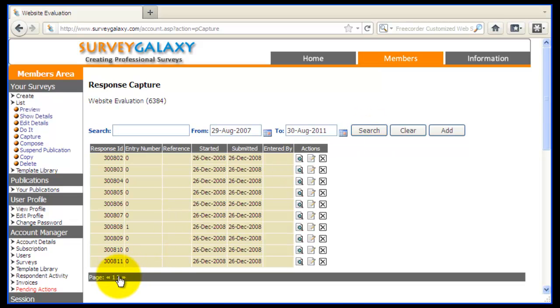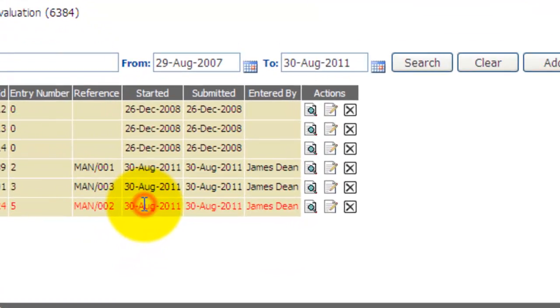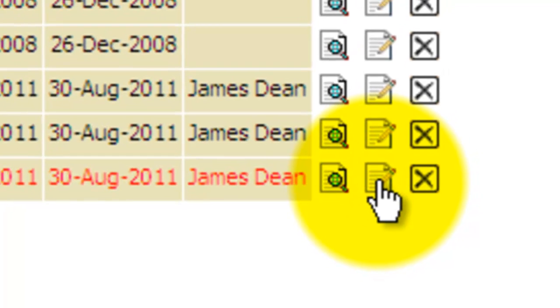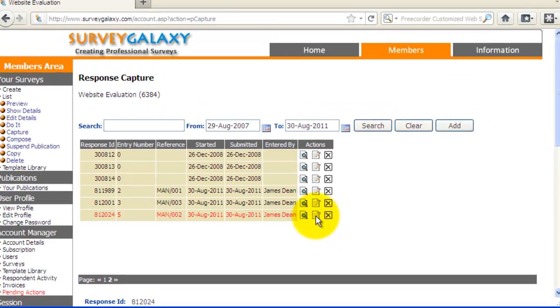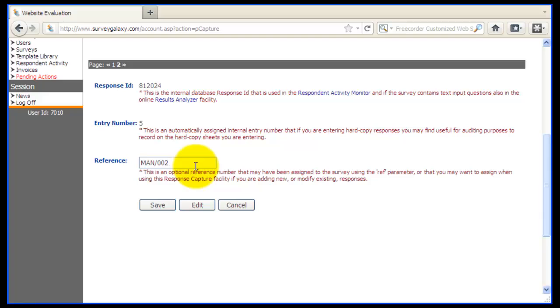If you want to modify an existing response, click on the response item that you want to modify. Then click on the Edit action icon. If you want to modify more than just the reference, click on the Edit button.